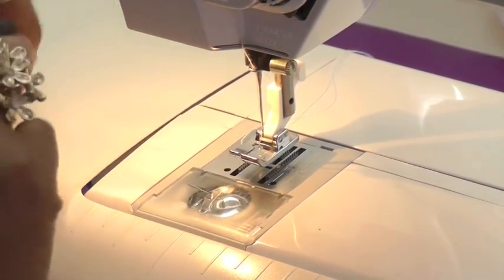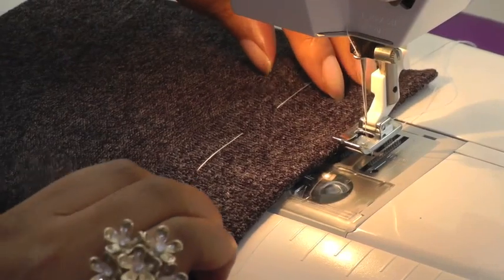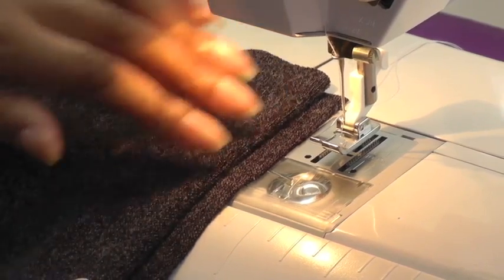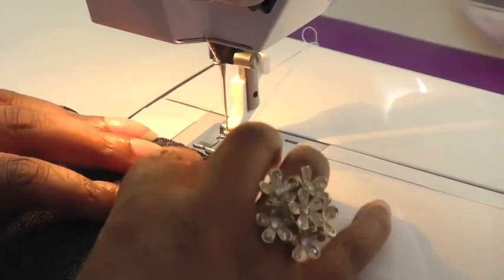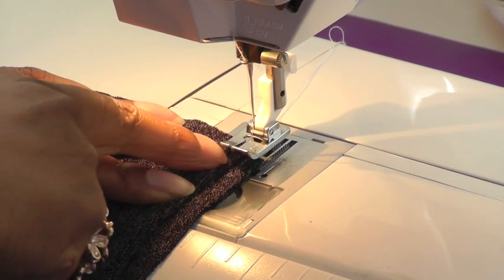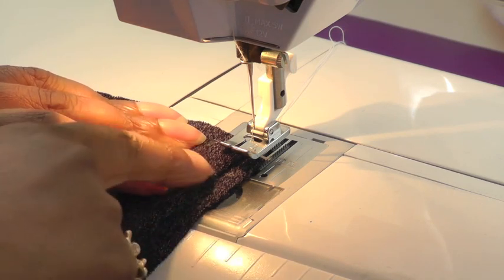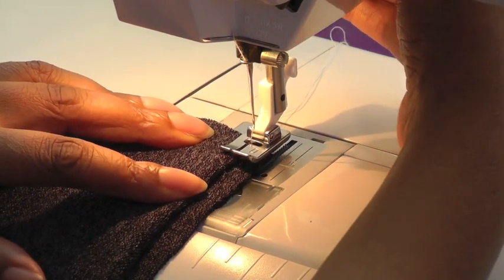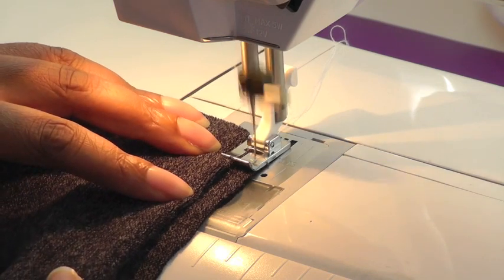I've got my work here — this is my hem that I'm going to be doing — and I've got it on the wrong side. I'm going to fold the hem over so now I've got a soft fold where I've done my basting stitch. Then I'm going to put it under the foot and make sure that this narrow part of the foot is resting on the fold — just on the fold — because that helps to keep it in control and also helps to anchor the longer zig-zag stitch. I've got that in position, needle down, and I'm stitching away.